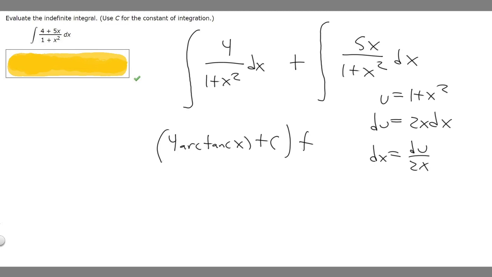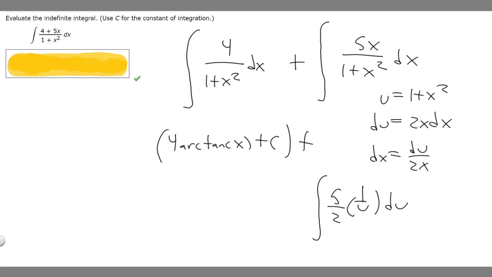So now we want to rewrite our integral, right? So our integral is like this. What we want to do is write 5x, and then replace our 1 plus x squared with u, because that's what we set u equal to. And then we multiply by dx, but we're going to replace dx with what we solved dx to be, so du over 2x. Then what you should see is that our x's will cancel, and then we just have this 1 half, put out front, multiply by 5, so 5 over 2. So this thing will basically just simplify to 5 over 2 times 1 over u du.